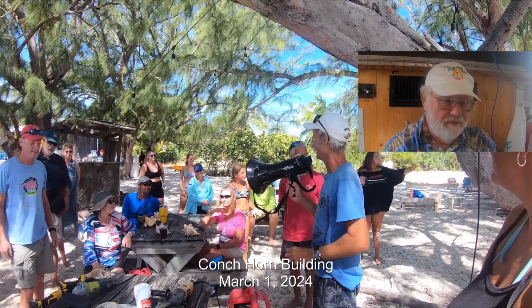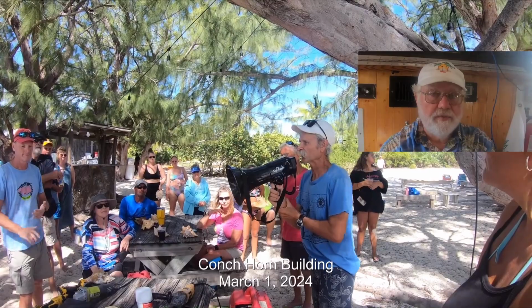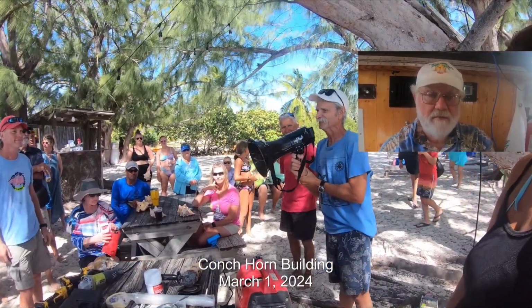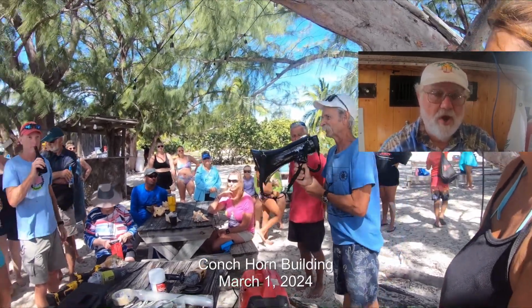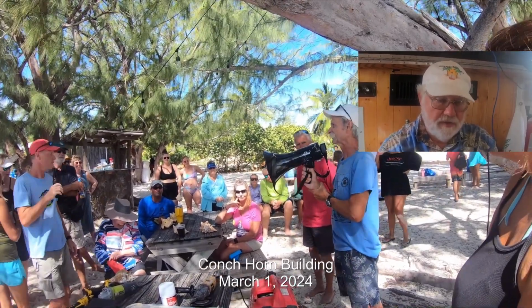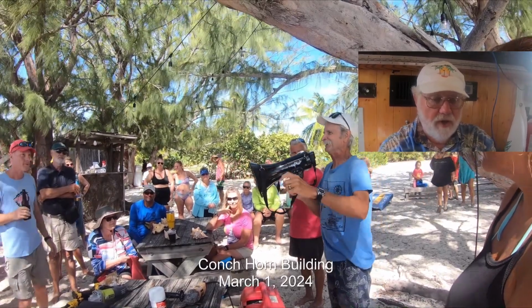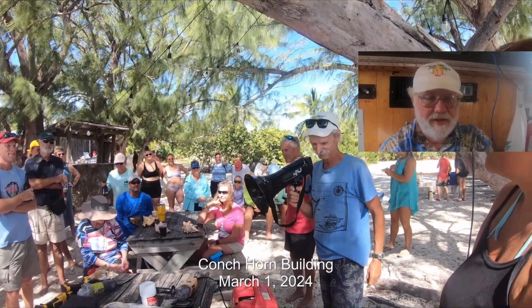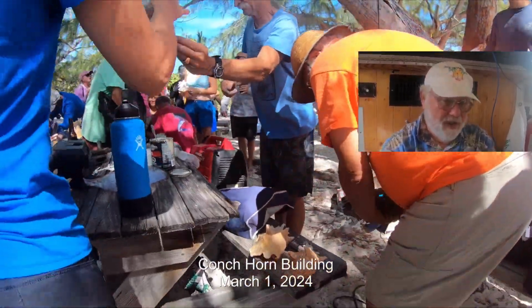Several of us were cutting the tips off using a grinder. Other people were helping out by knocking the centerpiece out in order to put it together, and you use a little Bondo to fix any holes. When you clean a conch, they knock a hole into it to get the conch out, but then you cover that hole. So there was a lot of involvement in it. There's a tradition in the Bahamas that at sunset you blow a conch horn, and then somebody answers it.